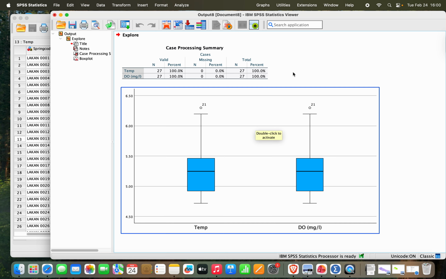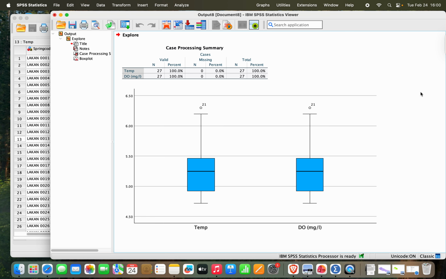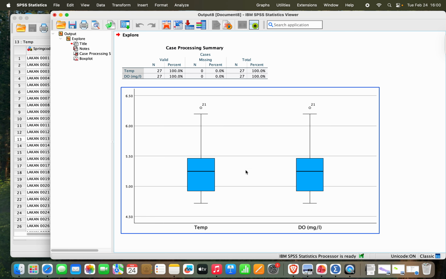So it will automatically give you the box plot, and you can see that this lower line is the lower whisker. Any value below this whisker line is known as an outlier, and from here to here, the lower part of this blue area, it covers 25% of the data, and similarly from here to the black middle line, it covers 25% of the total data, and this middle black line is the median.